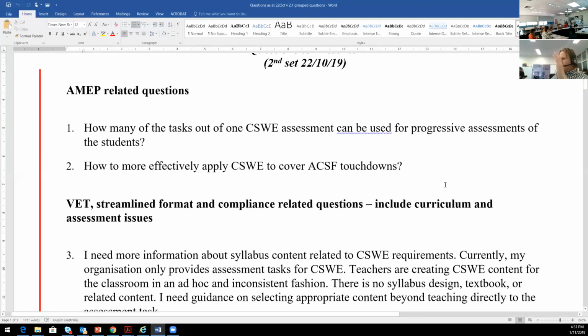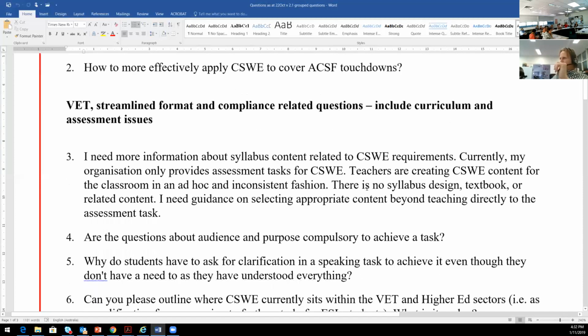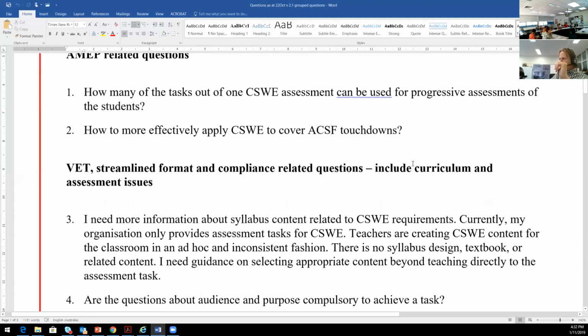So if you use ATB tasks to meet your ACSF requirements, and if you are lucky enough to work for an organisation which allows you to assess the curriculum with those ATB tasks, then that's your best bet for compliance. The ATB tasks themselves have mapping within them, to the curriculum and to the ACSF. So the tasks that are up there have met the requirements for touching both sets of compliance. So use them. They're the safest and best way to do it. Okay, so that's kind of broadly.